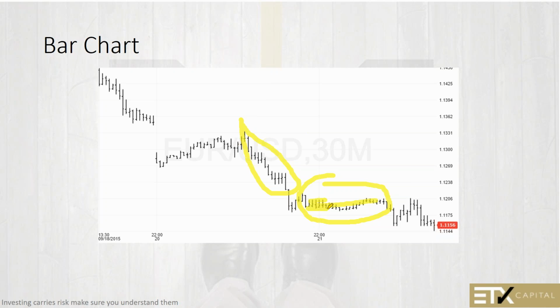You can see that the lows were all the same. You can see the opens and closes. Where on a bar chart, you don't get to see that. On a line chart, you don't see that. Okay. So there's many advantages to a bar chart. Okay. So we've looked at line charts and bar charts.